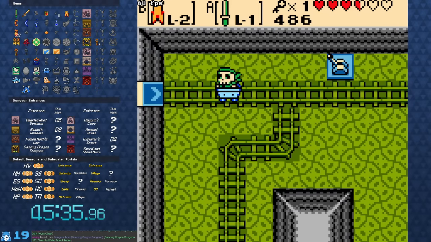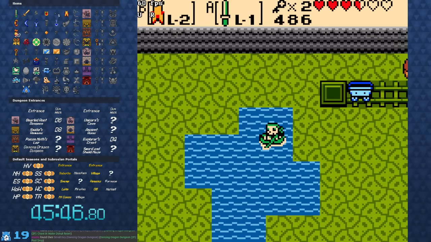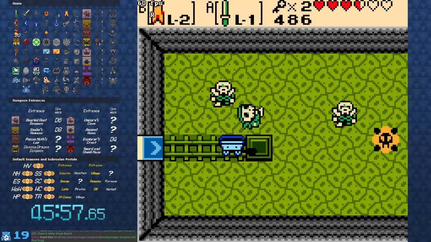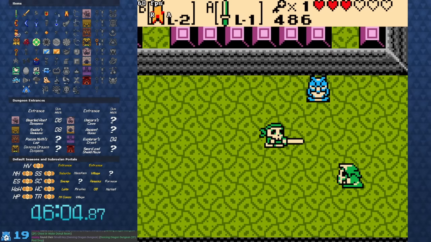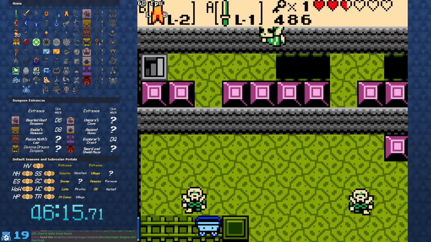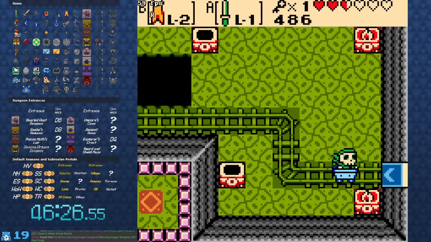Oh yeah, so the combination thing has been addressed so that you can get it anytime, even if you've already sailed with the pirates. The one guy stays behind. So unfortunately, I cannot get this check because I don't have Ember Seeds. Instead, we'll dance in the minecart.